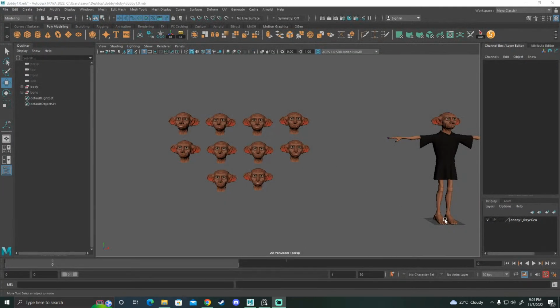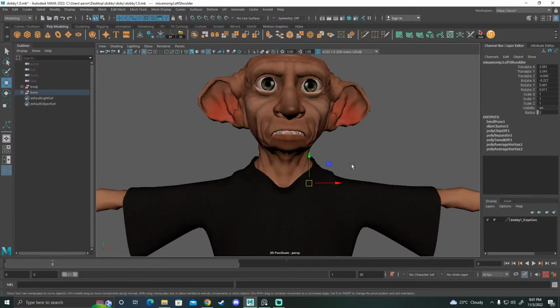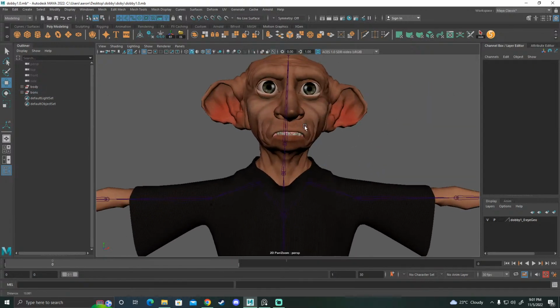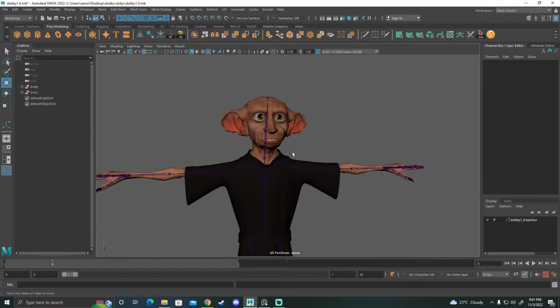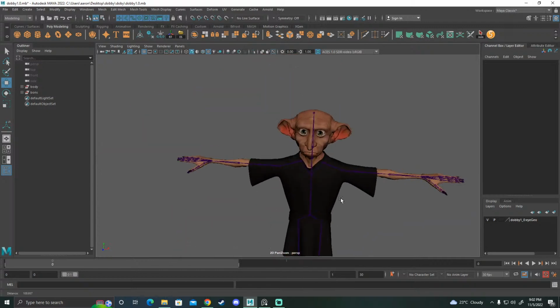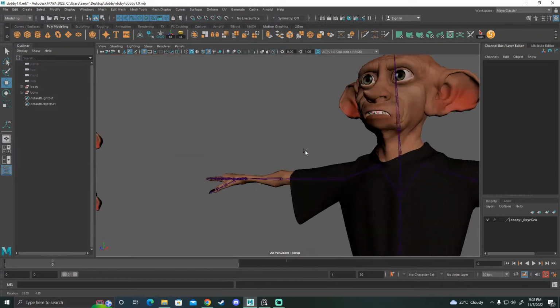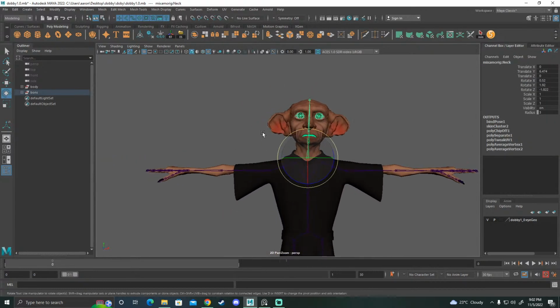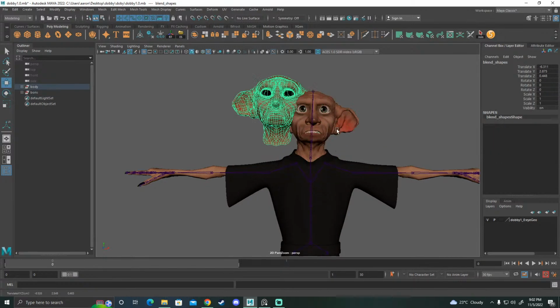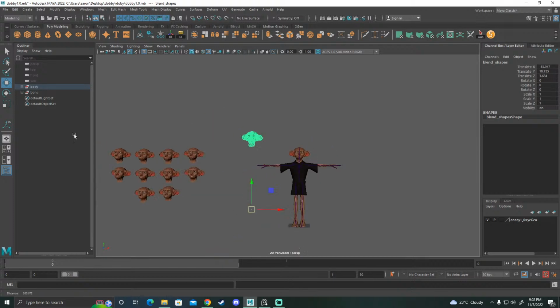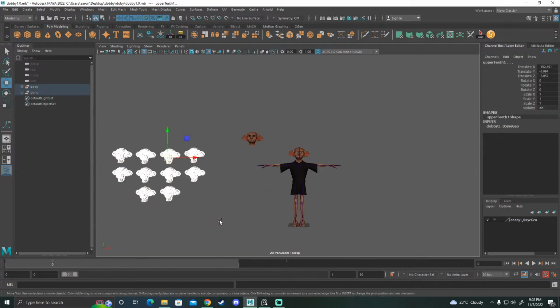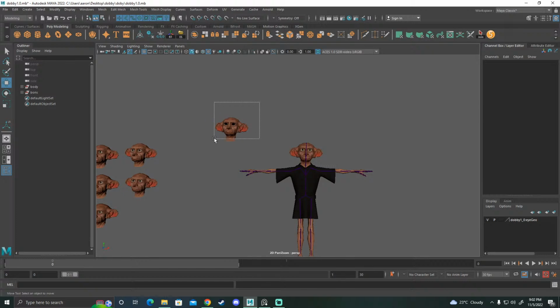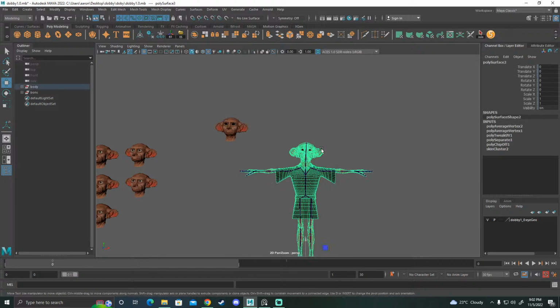So this is where we are right now. I did rig the whole base body as well. I didn't put any jaw on or anything, because I don't need that for this demonstration. I do have another head right here. This is the main blend head on which we will be implementing all of these blend shapes, and then we will be shrink wrapping this one on top of the head.